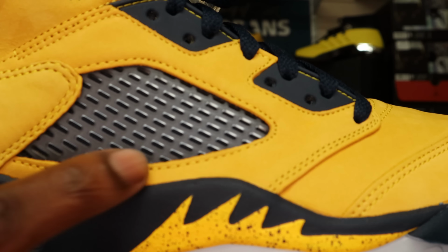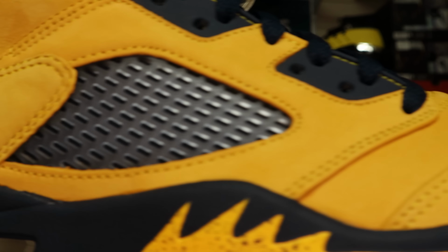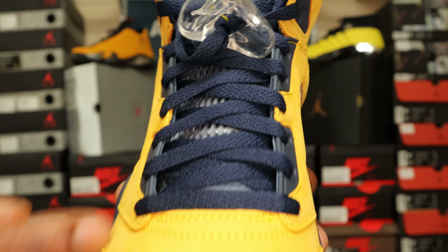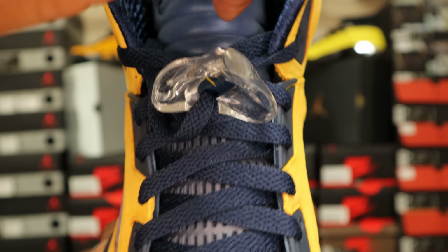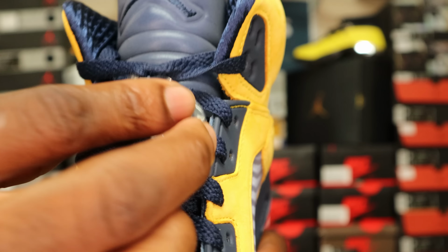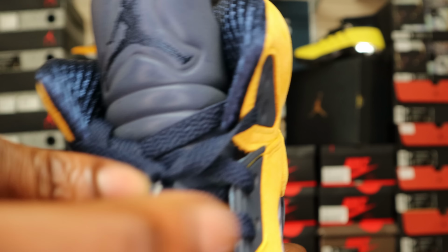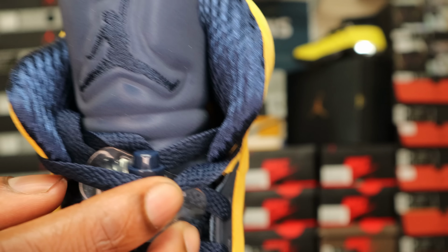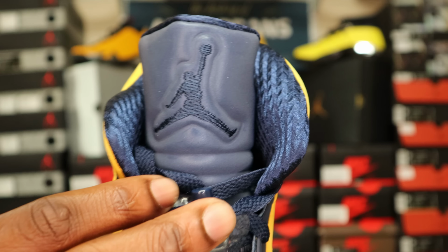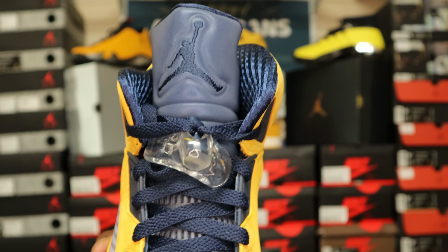Going over to the side, y'all, and your meshing, you got that white, clear mesh with your navy background in there. Moving up to the lacing system, you have your navy blue laces with your tongue that has that translucent clear little piece behind it. Going up to your lace lock, you got that clear lace lock with your navy blue lace holder in there, and it has, what color is that? It's not really yellow, it's like a golden Jumpman you got in there. Moving up past that, you got your Jumpman with your 3M hits all around that. And that's navy, and this whole upper, as you guys know, is 3M.